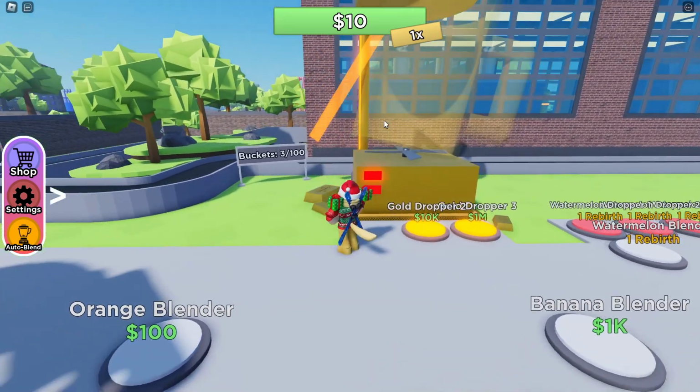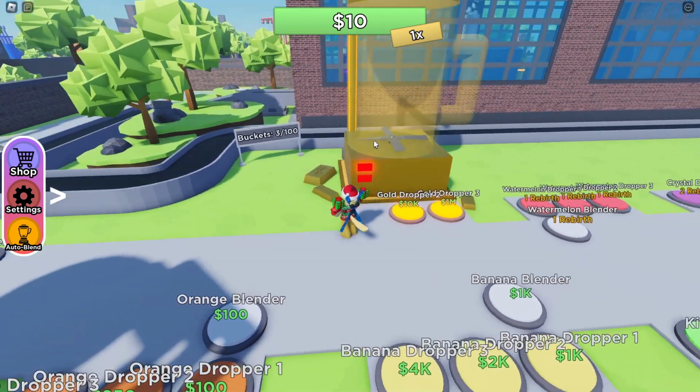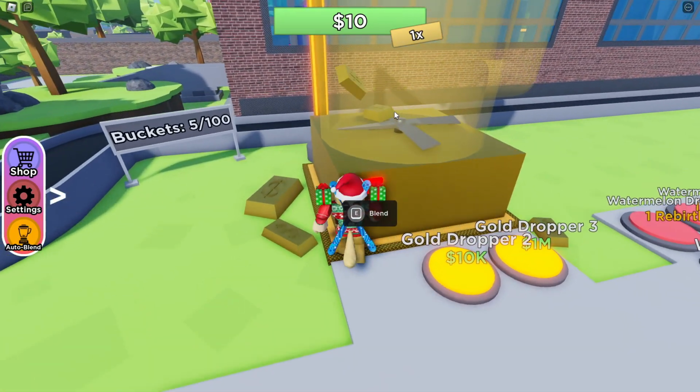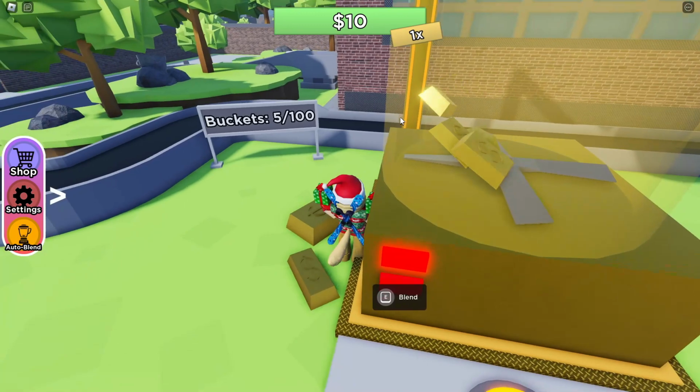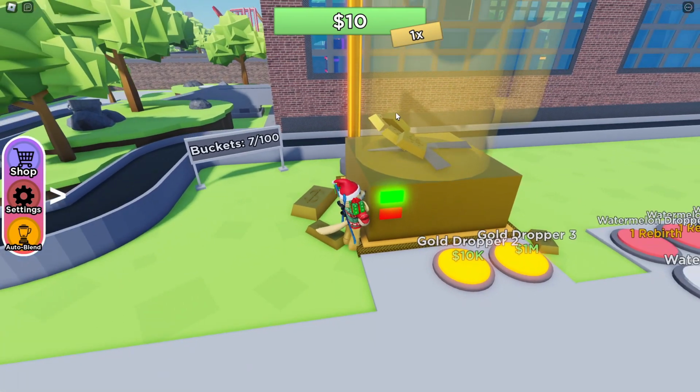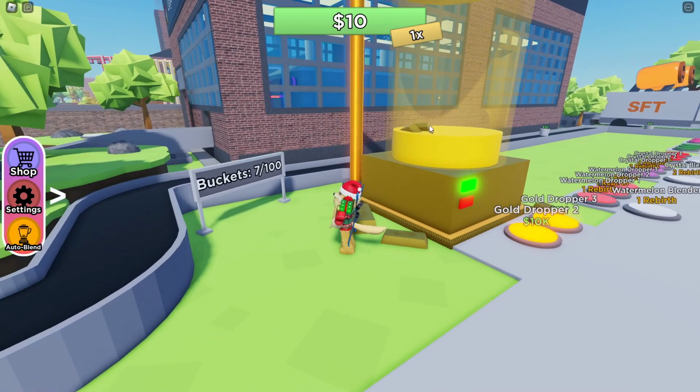Golden blender. The next one is apparently $10,000. So this, what is it? Just drops gold bars? Yep. We're just literally blending up gold. Cool. Alright, let's go ahead and blend this up. I'm interested to see how much this is worth.